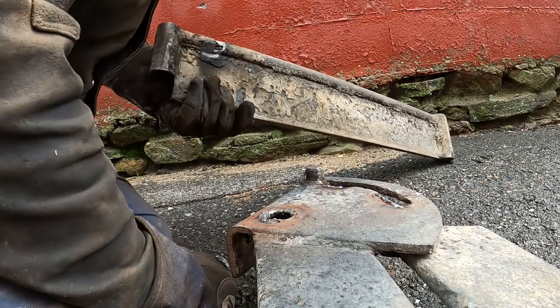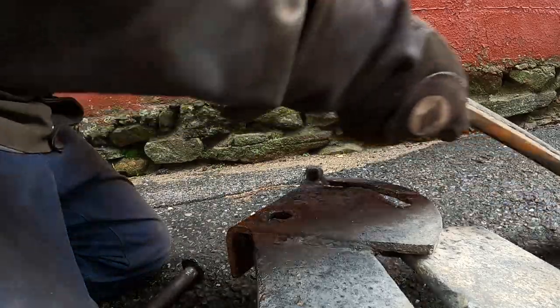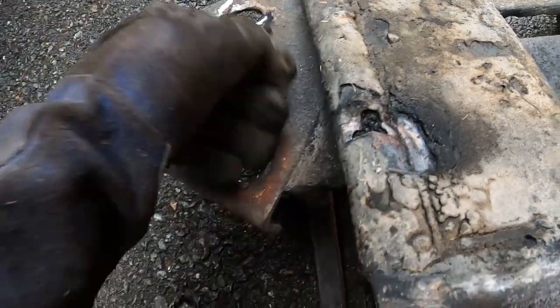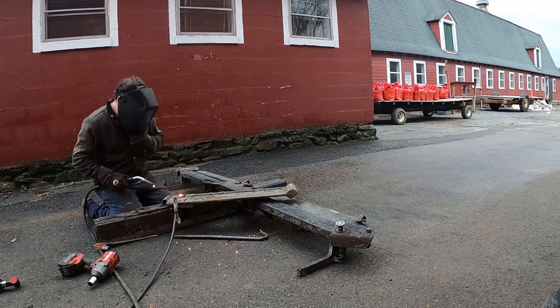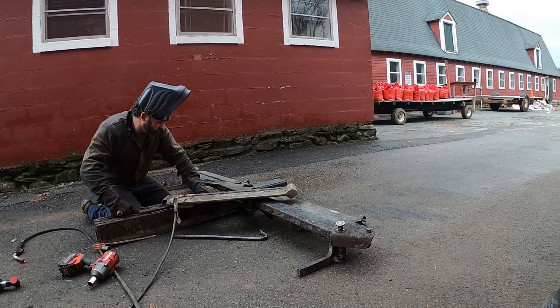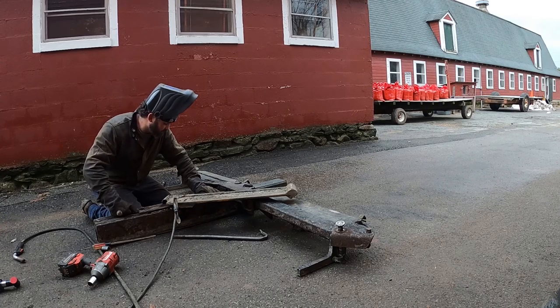Wow, look at that wear mark. Maybe we'll weld that up. Let's check that out. So that's where it stops against itself. It's worn through that. So I'll just weld that on both sides, I take it. Let's go. Welded that up. Got a little pinhole leak, which is fine.